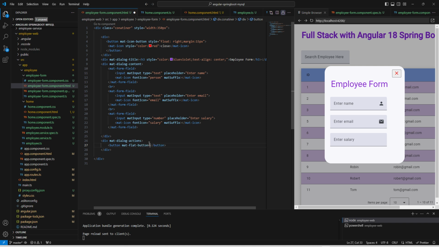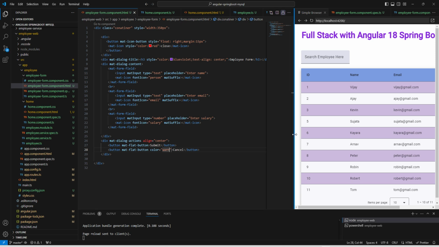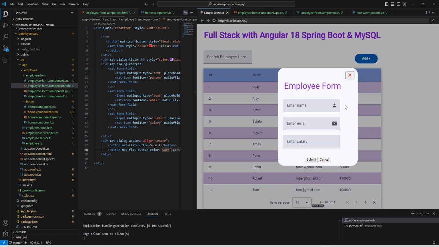We can name it, like first is submit, next we can say it's cancel, and here we can say align center, and for the cancel button we are going to add color, which we want to show as red for cancel.